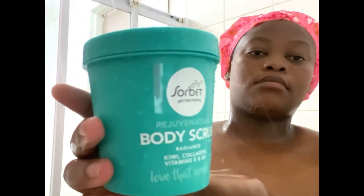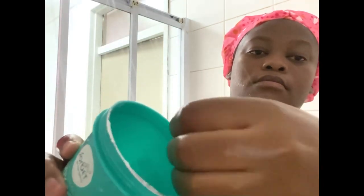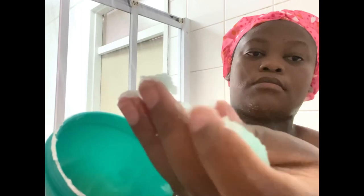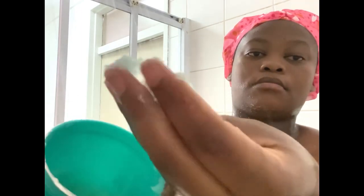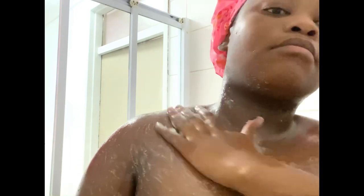And now I'm going to be going in with my Body Scrub from Sobey. I really love this product so much. Before, I used to suffer from dry skin. Whenever I'd hop out of the shower, my skin would literally be itchy from being dry. Ever since I used this product, it leaves my skin feeling really soft and moisturized after a shower. I really love this product and would really recommend it.